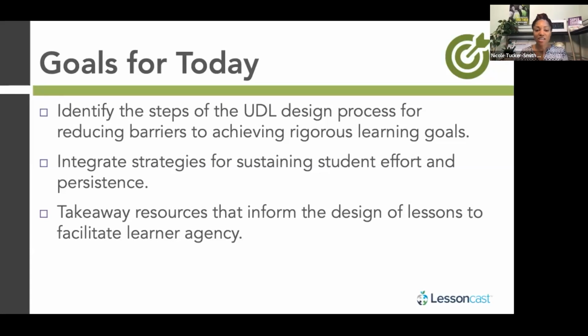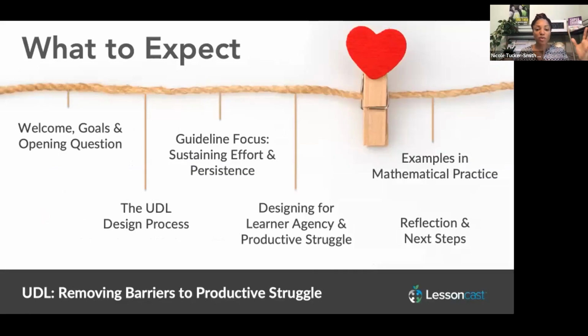Here's a look at our agenda. We are going to start with the welcome and the goals, and I have an opening question for you. I'm going to open up with explaining what UDL is and the UDL design process. Then we're going to focus on one guideline in particular that is helpful in removing barriers to productive struggle, and that's the guideline called Sustaining Effort and Persistence. I will share with you several examples in mathematical practice, and we'll talk about how to design for learner agency and productive struggle. We'll close with a reflection and next steps.